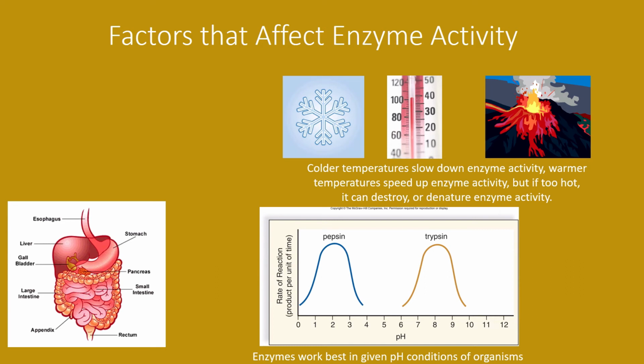pH can also affect enzymes and denature them if exposed to a pH outside of normal ranges. In this chart, two enzymes, pepsin and trypsin, both target and break down peptide bonds in proteins found in our foods. Notice that pepsin functions best in low pH. That's because it's found in the stomach, where it's exposed to hydrochloric acid. Hydrochloric acid helps to destroy pathogens in our food. Once food enters the small intestine, however, the pH is neutralized by buffers made. Pepsin can no longer function at higher pHs, but trypsin, which also breaks down peptide bonds in proteins, can.